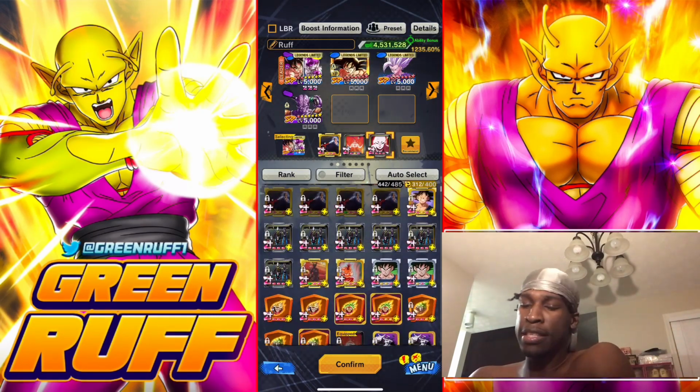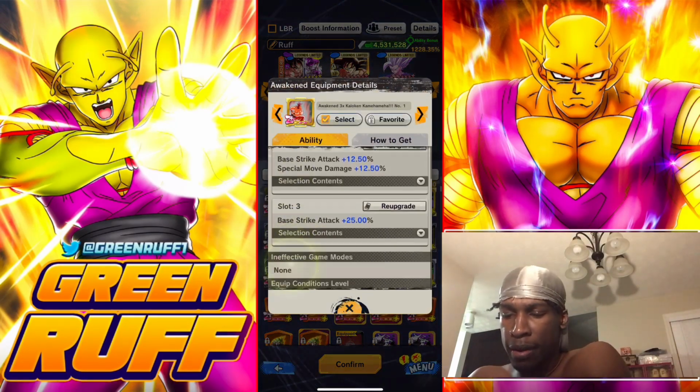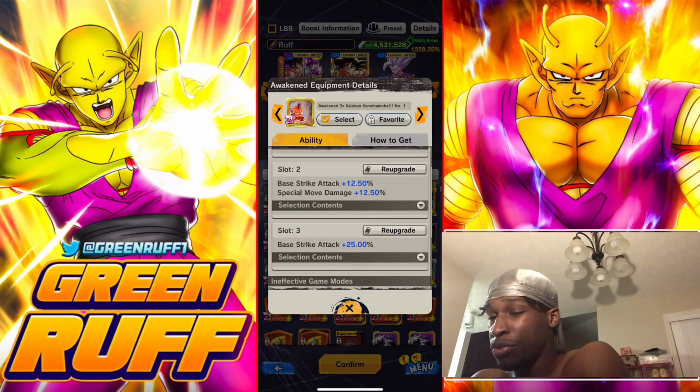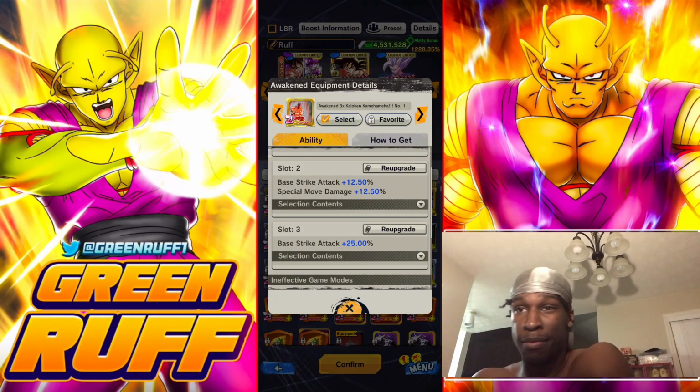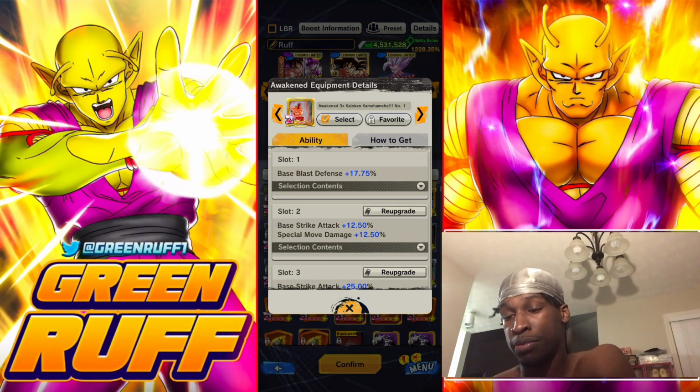So the next equipment is going to be this equipment here. This is for Blue Sun Family, and he's a Blue Sun Family member, so the fact that he's going to get up to 37.5 base strike if you have it maxed out, but he's also getting a 12.5 special move, is actually really nice, because his blue card damage does a lot, especially when his gauge is filled. His blue card is going to do a lot of damage. So if you want to focus on maybe less strike, and maybe you don't have that Awakened Jiren Plaid equipment, you can go for this equipment here.